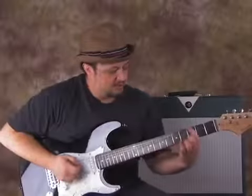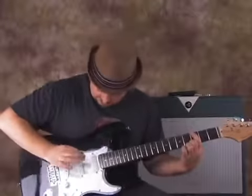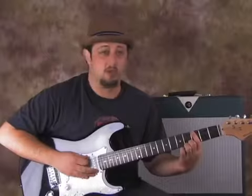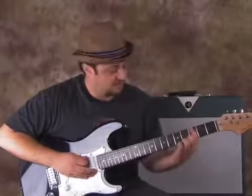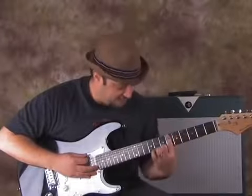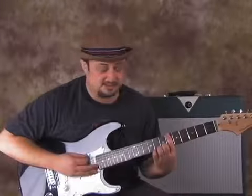All right, so hopefully you've got a pick, and we're just going to pluck just that string that our index finger's on, and play it one time. That's the 3rd fret. So we go one time on the 3rd fret. Then we're going to bring it up to the 6th fret. So we go 3, 6, just like that.